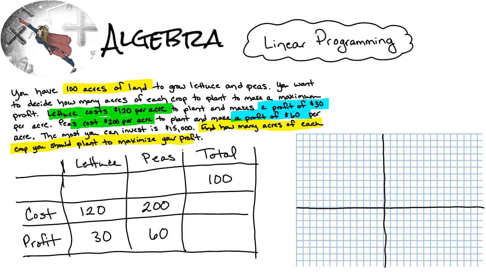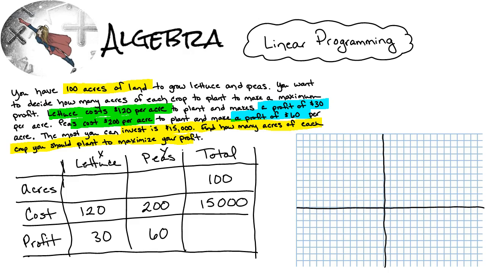Then I get to this final number that they're mentioning, which says the most you can invest is $15,000. Well, if you're investing in something, it's costing you money. So the $15,000 is the total for the cost line. So the line that I called cost, $15,000 goes into that total. And that first line I never labeled. It was the acres of land that you had to grow. So we could just put acres right there. And some of the boxes are blank, and that's totally fine. Let me write above the lettuce. The lettuce I'm going to make my X, and the peas are going to be my Y. Those are my 2 variables.